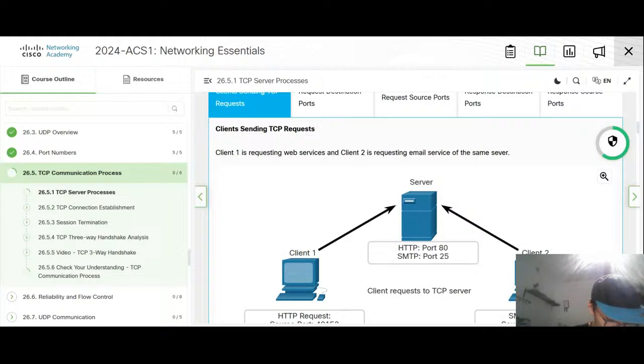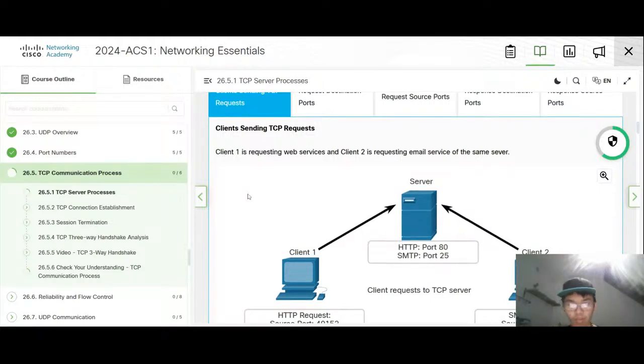Now we have here the clients. So we can see that client 1 is using web services and client 2 is using email service on the same server.